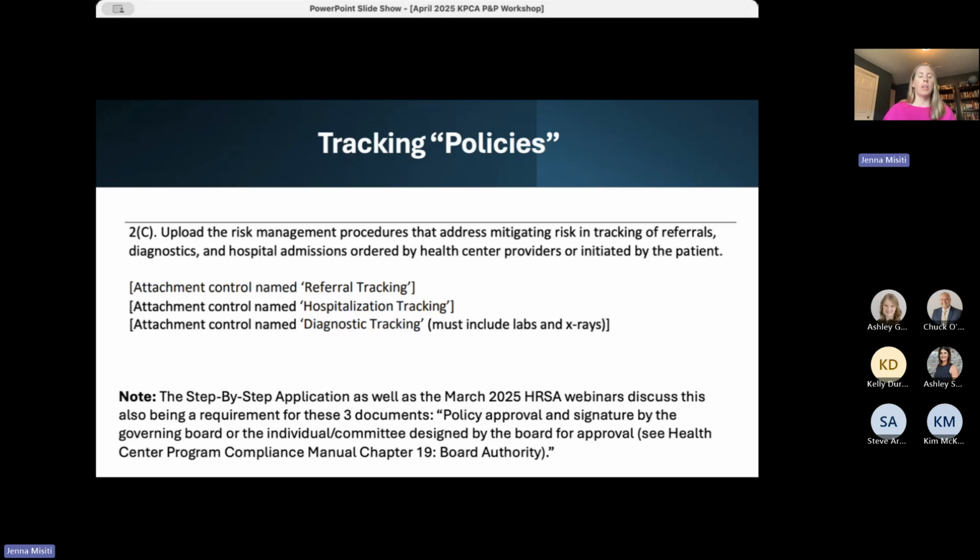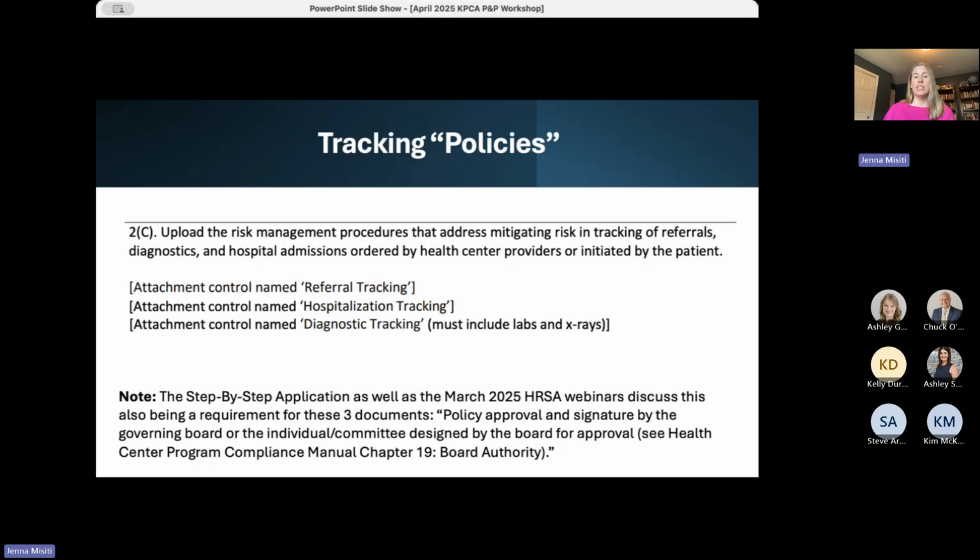But note that I put policies in quotes because despite the fact that these are not listed as required board-approved policies in the compliance manual, and despite the fact that the application itself refers to these as procedures, you see it says upload the risk management procedures, and on the previous slide they're looked at as procedures as well, HRSA recently released some information both in their step-by-step application guide and the March 2025 webinar.